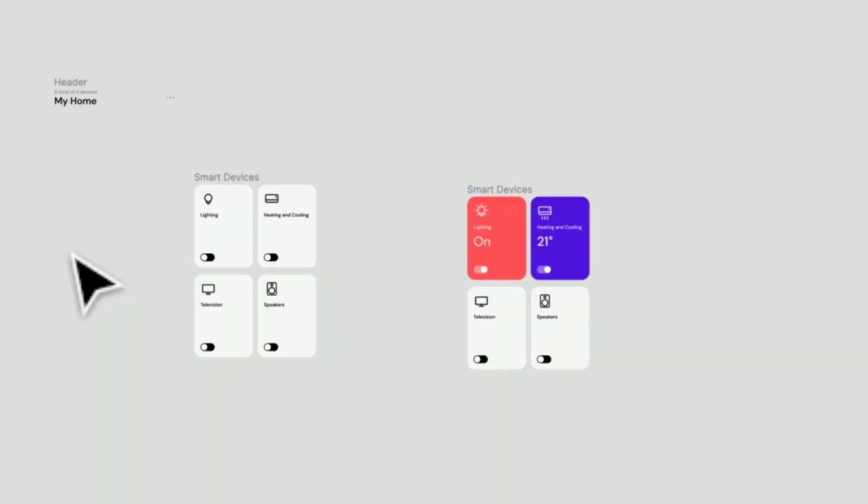We are going to be creating a cool smart home app, and this is going to take a couple of different videos, but we're going to go into different types of interactions we're going to create, and we're going to get into some more complex, like swiping interactions when maybe adjusting temperature and stuff like that.